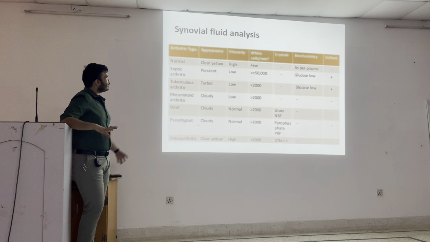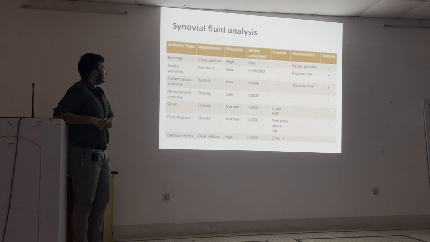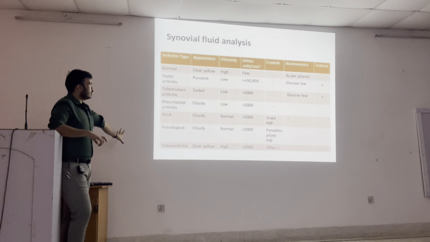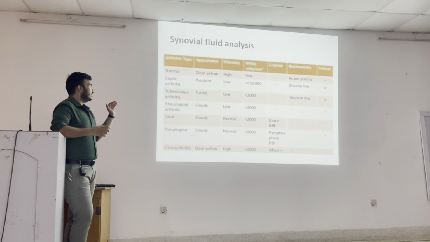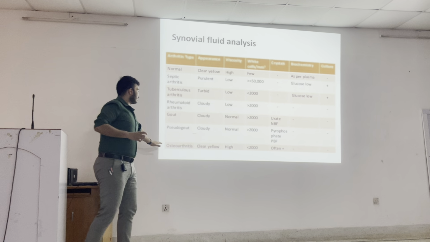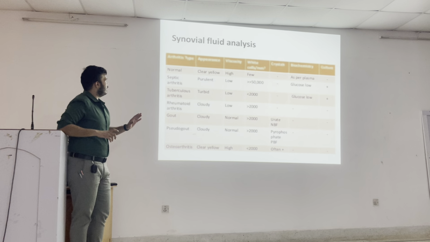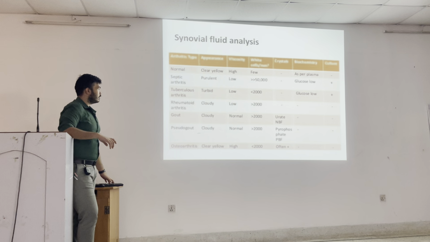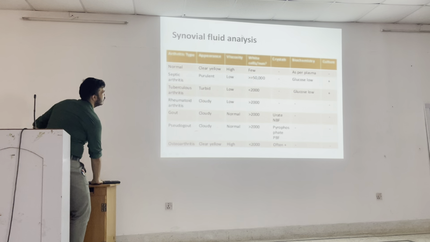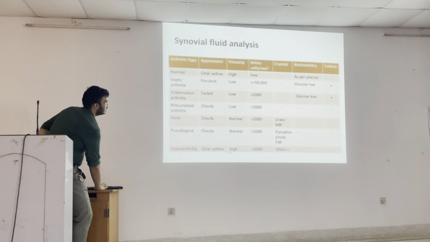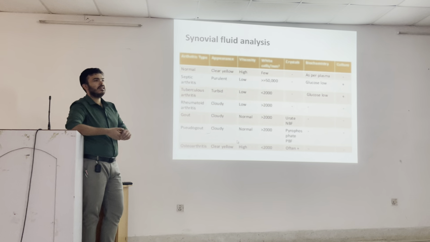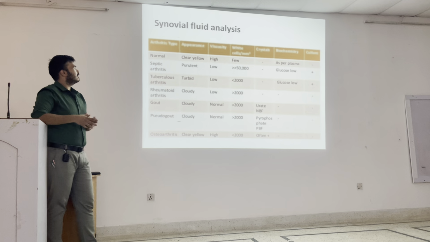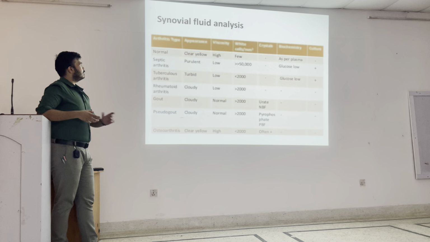So you can see here, this chart shows synovial fluid analysis. I won't go into the total detail, just the conclusion of this synovial fluid analysis. You need to remember, in the case of osteoarthritis there is a clear yellow fluid, and in the case of septic arthritis there is purulent fluid. Why purulent? Because of infection. Normally, it's clear yellow. Now, why are the normal and the osteoarthritis the same? Because in osteoarthritis there is no infection. It's not an infective condition, isn't it? But in other conditions like pseudo-gout, gout, or rheumatoid arthritis, it's cloudy. And in tuberculosis, it's turbid.